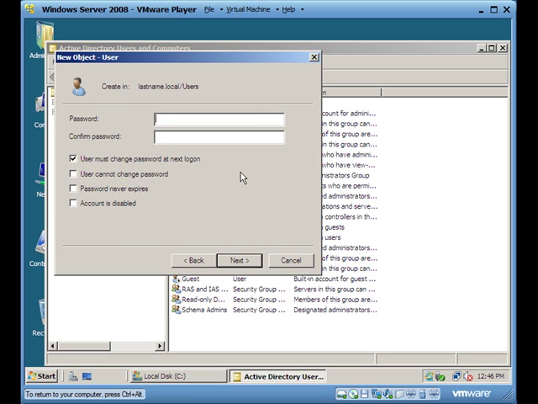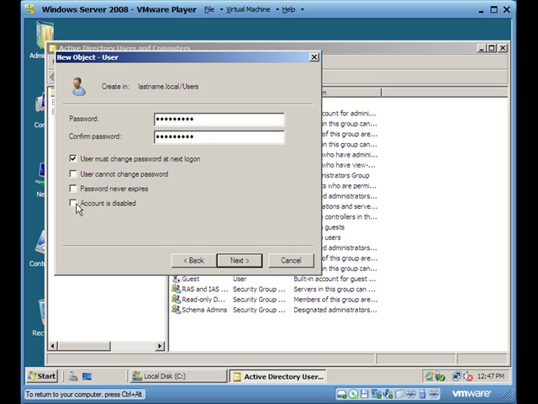Our default password is going to be capital PASSWORD1. Capital PASSWORD1. Notice we have four options. User must change password on next login is good when you create a new user. We give them the default password of password 1 and force them to change their password when they first log in, so not everyone on our system has password 1 for an ID.